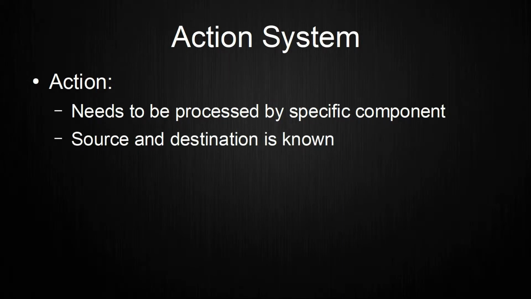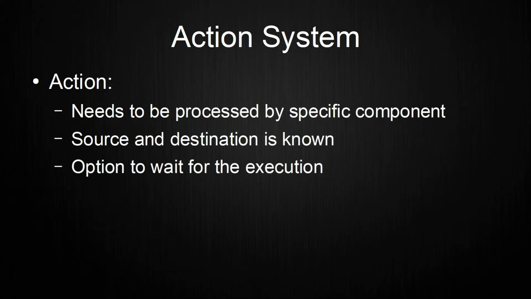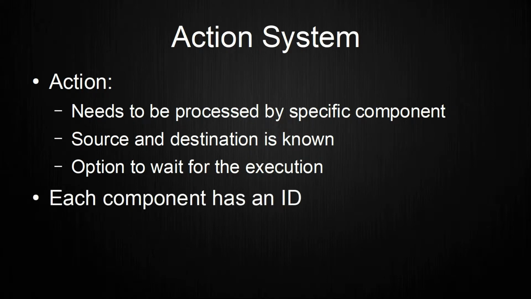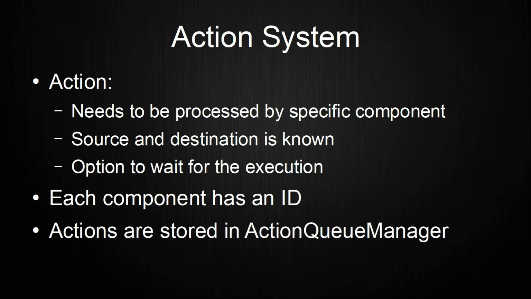The source and destination of each action is known, and an option exists to wait for the execution of an action. Since every software component has its own ID, which by the way can be simply assigned via a file where each class name and corresponding number is included, an action can be traced to each source and destination. This information is stored in the container class, along with the action itself. All actions are stored in the list of the Action Queue Manager and are processed based on the first in, first out principle. The Action Queue Manager periodically checks if a new action is present in the list and will call the corresponding software component to handle the event.